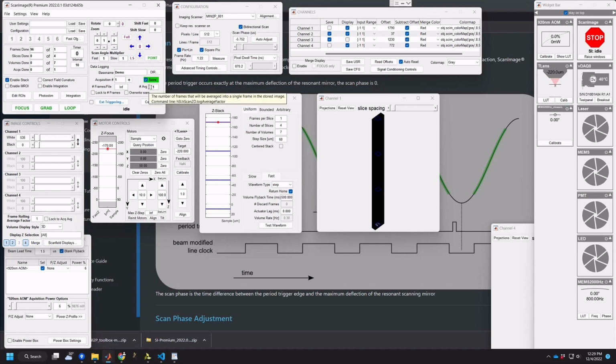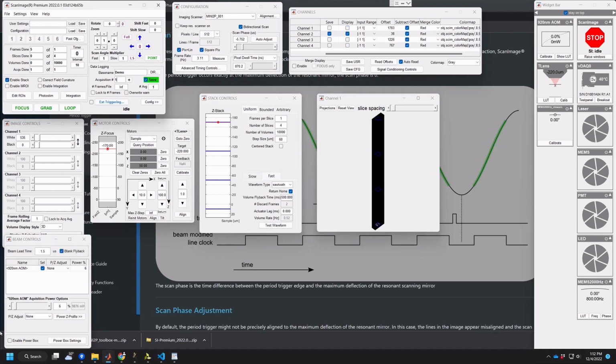And this number averaged, this is the same as this frame rolling average factor, but this time for the frame data that is going to be logged to disk. You may just leave this at 1 all the time so that you can average in post, and that way you don't lose any temporal resolution of your imaging. So now, if we wanted to say the number of frames to acquire in our TIFF, we could do so from here.